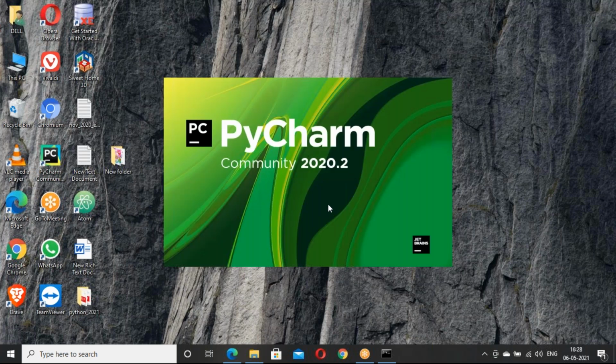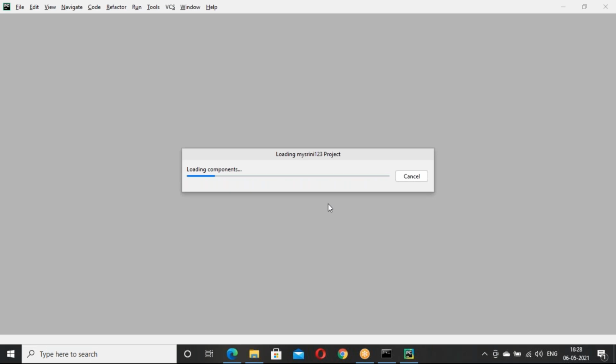So the PyCharm screen opens. Of course, in your system, a project may already be open in PyCharm. Without closing the project, if you close PyCharm, next time whenever you open PyCharm, it will open the previous state.